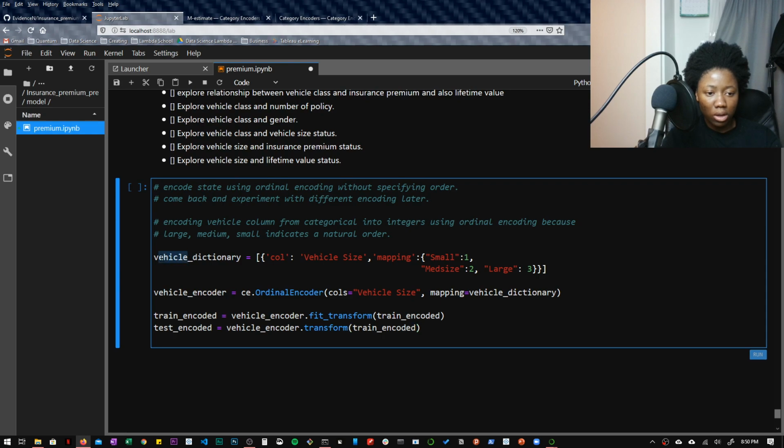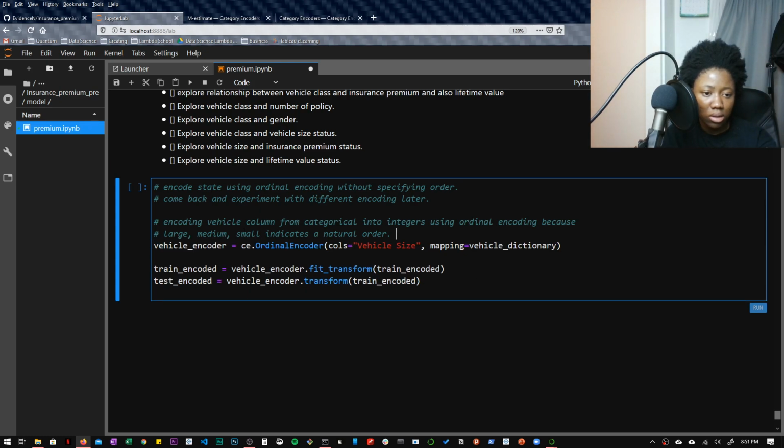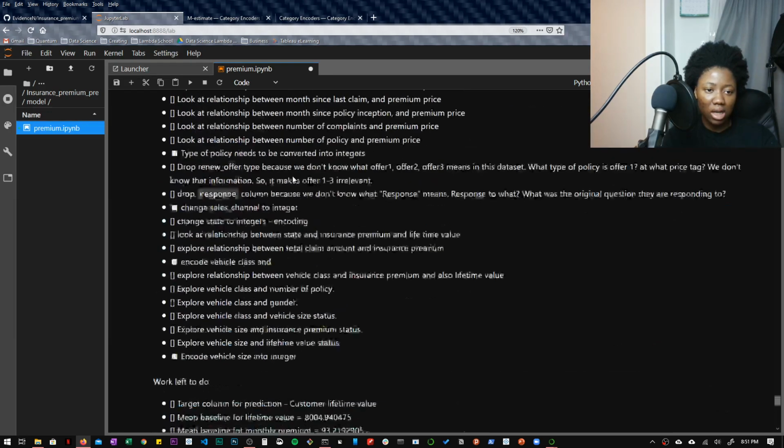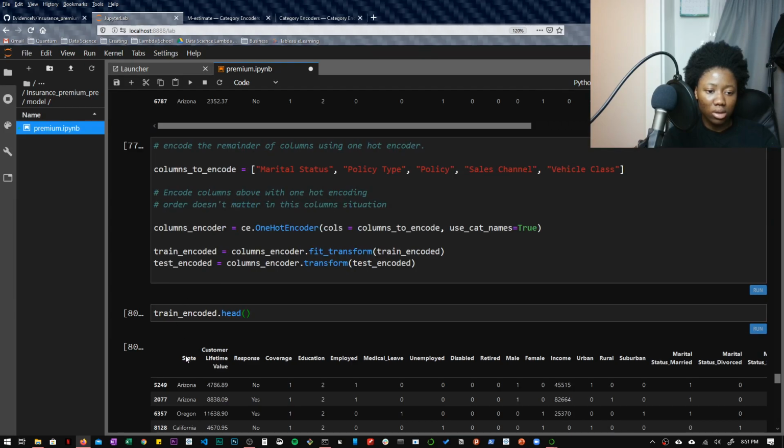So I don't want to specify a dictionary, I want the numbers to be random. So I'm going to call this state encoder equal to state. I believe that's how it's spelled, just state.